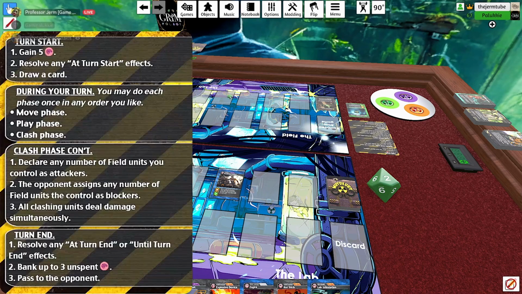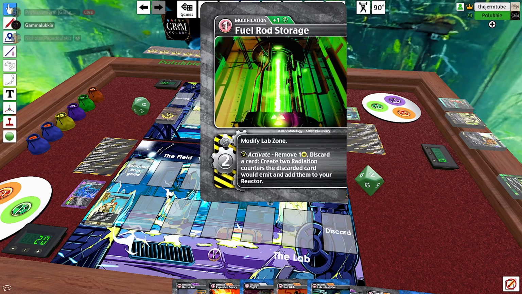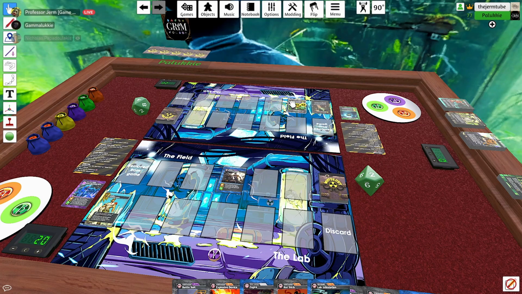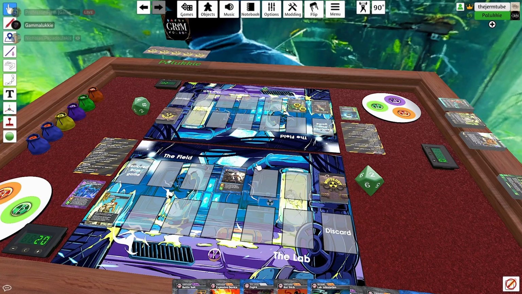I appreciate that. I would bank up to 3 unspent brains. So I have 2 here, I'm going to hold on to them. That means the next turn when I gain 5, I'll have 7. So I want to play Fuel Rod Storage. It allows me to take 2 of these, those are your durability counters. And it gives me a beta radiation counter as well. I've definitely got some interesting options here.